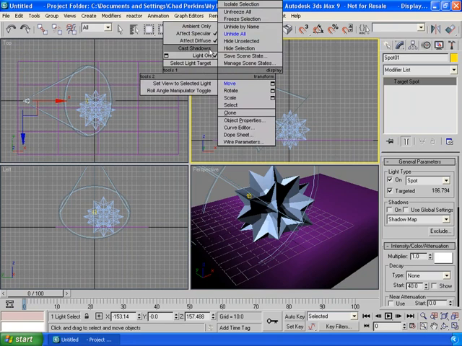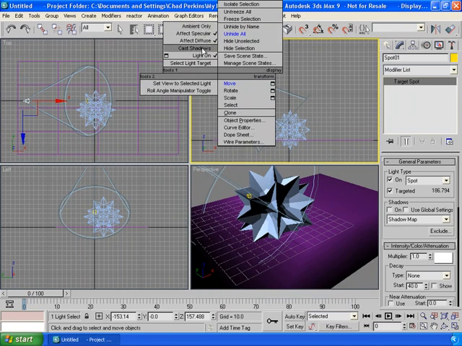From here, you could select the light target. You could choose whether or not to affect specular highlights or diffuse, or maybe only the ambient light of objects. I mean, typically you'd want this set up in the default way, but it does really help to know that you can change this if you need to. For now, I'm just going to select Cast Shadows from here. And now shadows are on.